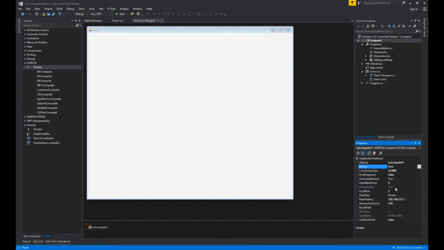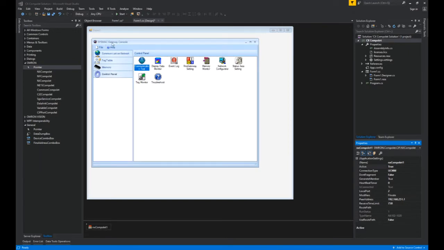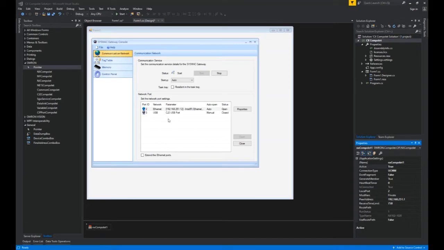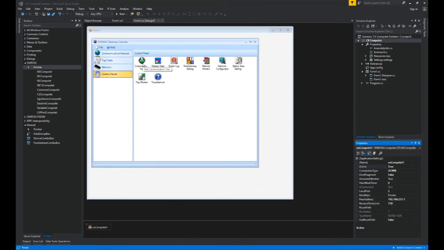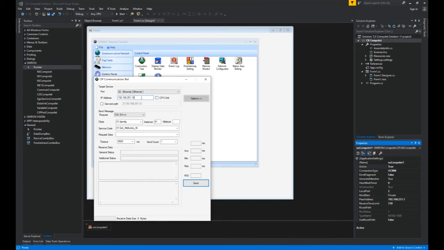This is achieved because we have SysMac Gateway running on the computer. SysMac Gateway is using Ethernet IP to connect between the PLC and the PC. This is the network card on the laptop, node number 12. I have it set to start automatically at startup. The port is open and we're communicating. We can test with this little utility here by putting in again the IP of the PLC, send the message, and it picks up that it's an NX102.0.